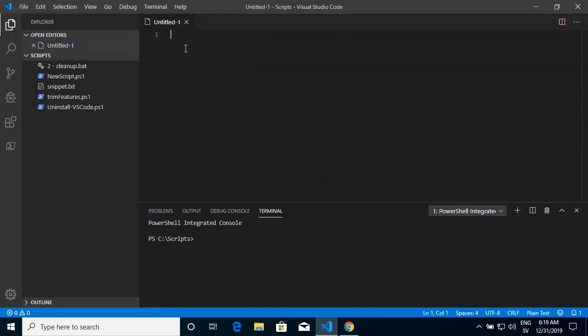And what? I just said that we wanted to use PowerShell as a default for new files, but it hasn't happened. Yeah, that's because I typed PowerShell with capital letters.